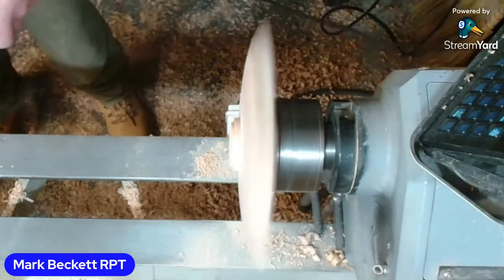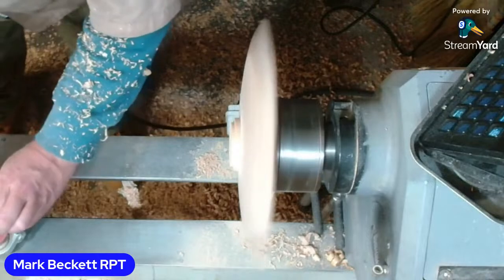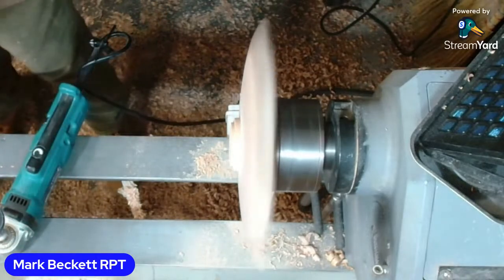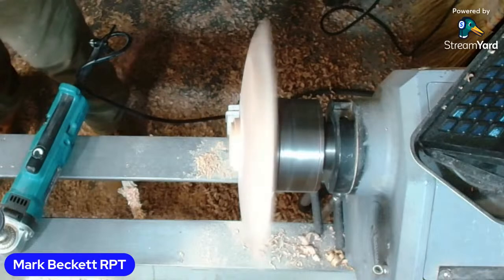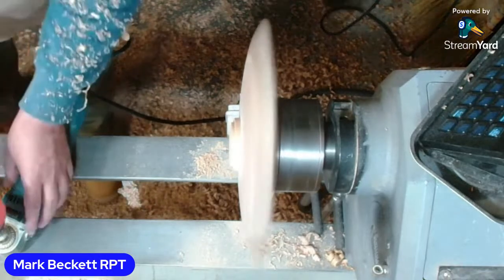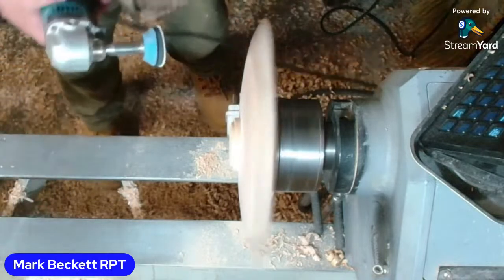Now, because I'm going to stain the bottom of this, I need to make sure I've got as good a surface as possible. So the next grit is 320. And before anybody asks, no, I'm not going to use true grit on this because I want to keep your fingers.